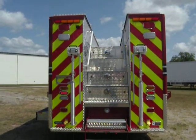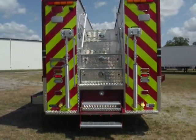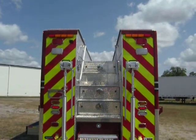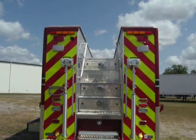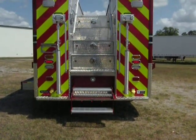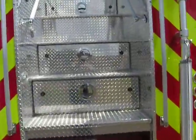On the back of the vehicle: two 750 watt floodlights, 110 volt; the upper traffic advisor, LED traffic advisor; M series 9 inch LED flasher; the M series 9 inch LED scene lights; down toward the bottom, LED turn signal, stop light, backup lights, and the LED lower zone light.